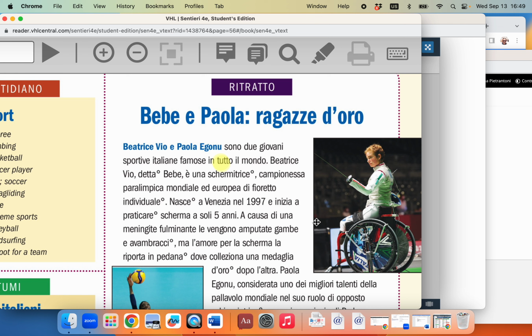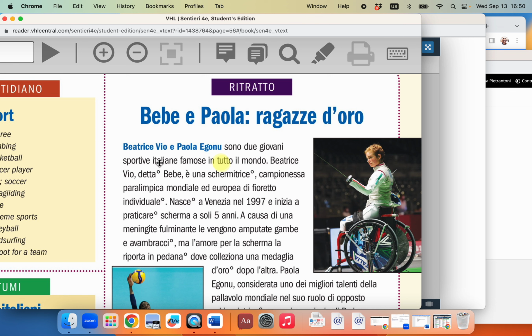I also want you to look into your background knowledge. Look at all the cognates, so words that look the same and mean the same in the two languages, Italian and English or Italian and Spanish, and have them ready because you might find those words in the reading. Once you've looked at those cues, the context, the title, the visuals, you start reading sentence by sentence. Do not go word by word, but go sentence by sentence. Don't be afraid of reading a whole sentence.